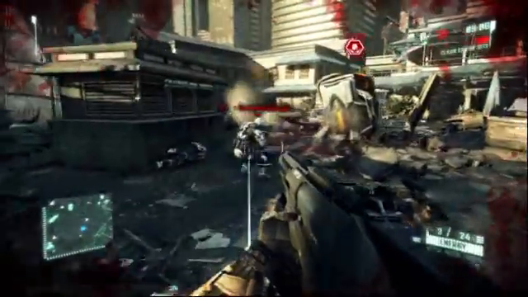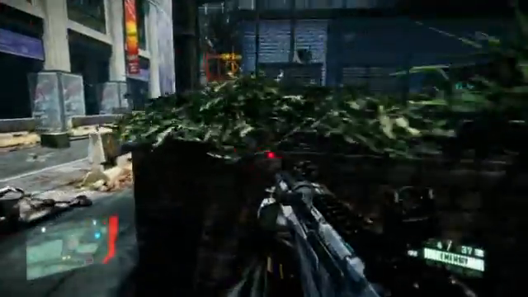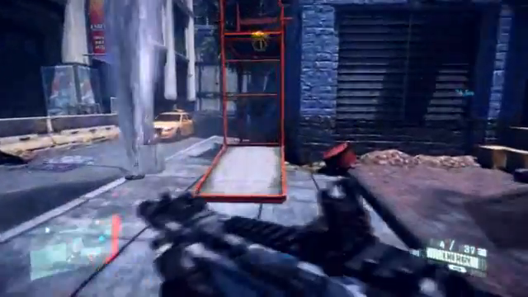The nanosuit has been streamlined for Crysis 2, making many of its abilities feel more natural. Speed kicks in automatically when you sprint, and similarly, power activates when you hold the jump or melee buttons. Meanwhile, armor and stealth abilities are right at your fingertips.